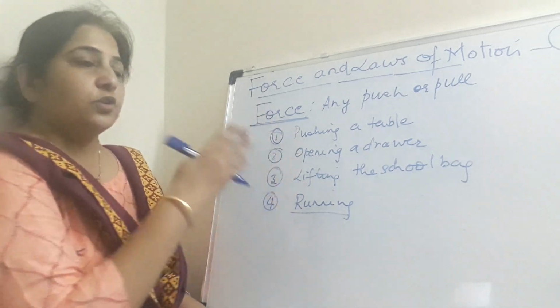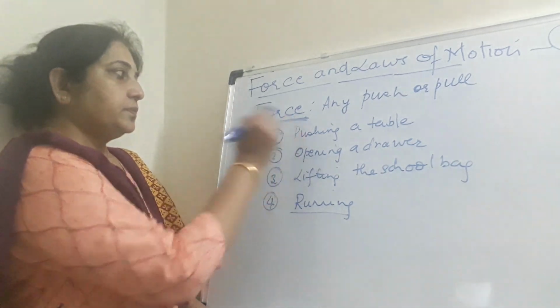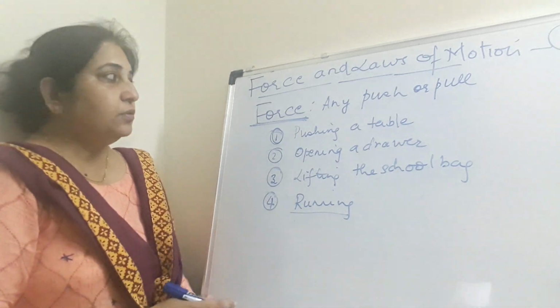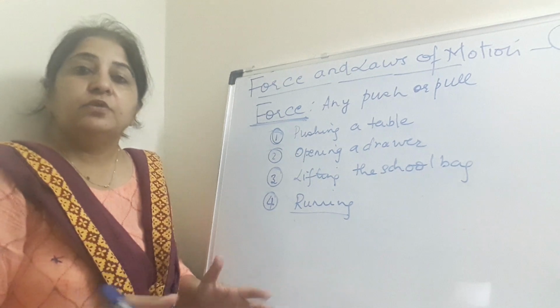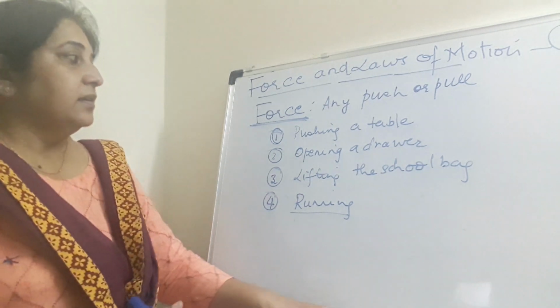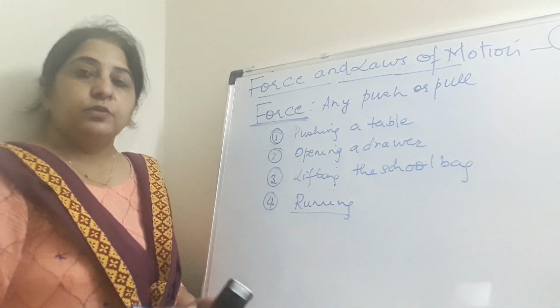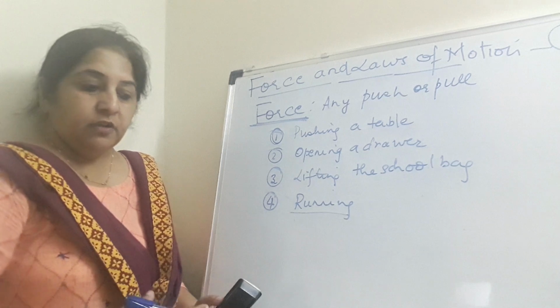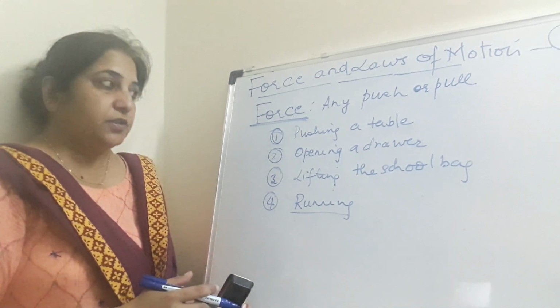So, any push or any pull applied on any object refers to force. Coming to the effect of force. Now, when we apply force, definitely something happens to that object. What happens to that object? Like, if I say pushing a table, when you push the table, you change the position of the table, right? For some time, it comes in motion and then you change its position.